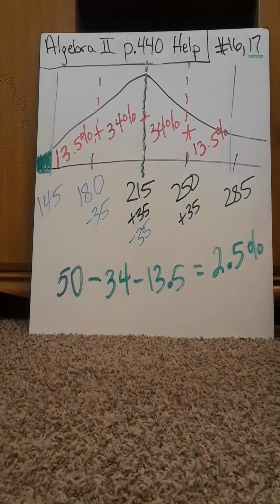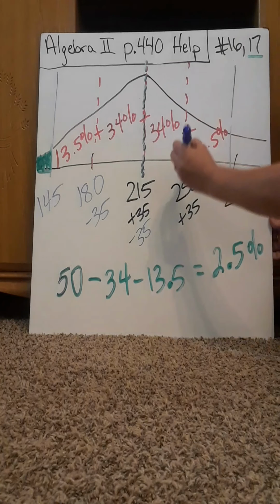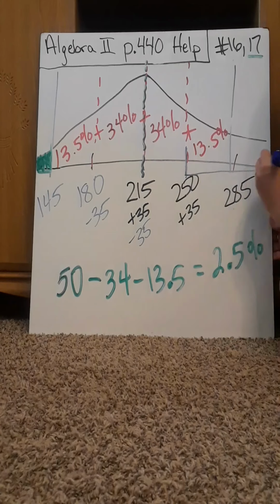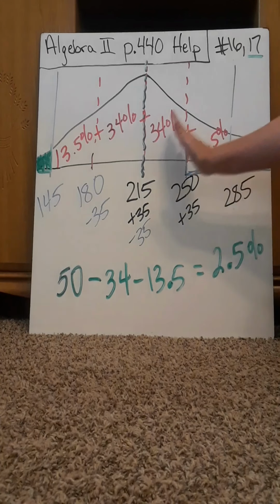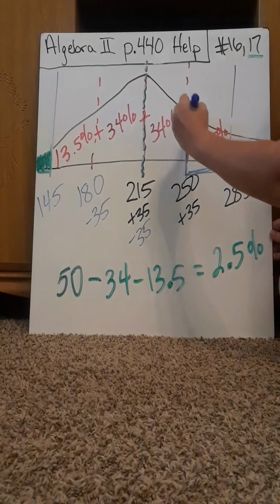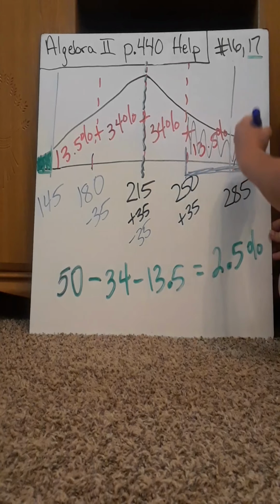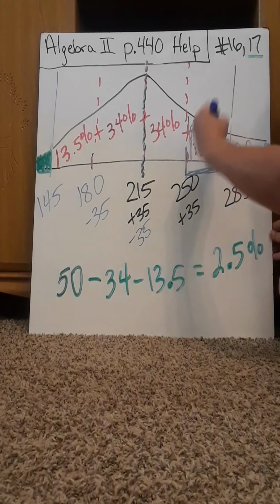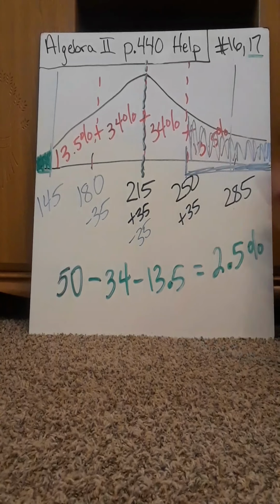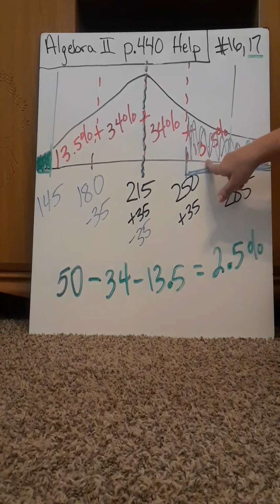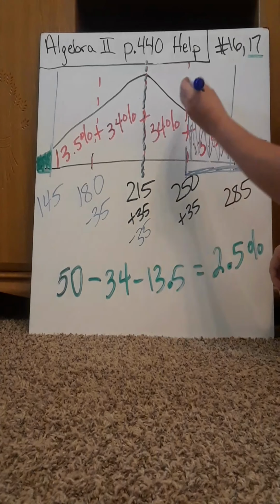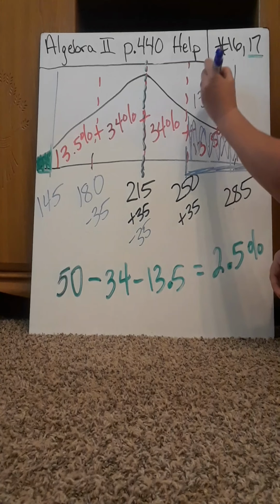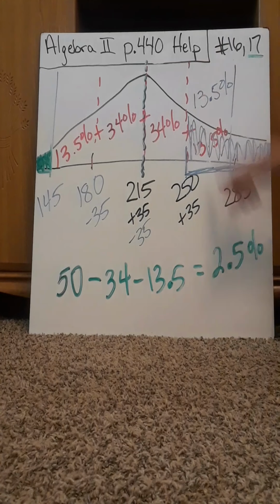So find 250 on your number line, which is right here. I'm looking for what percentage of my data is going to be 250 or more or bigger. So what I'm looking for is this part of my graph. I want to know what percentage of my data is going to be in this section of my graph. Well, I already know that between here and here is going to be 13.5%. I know that section, okay?